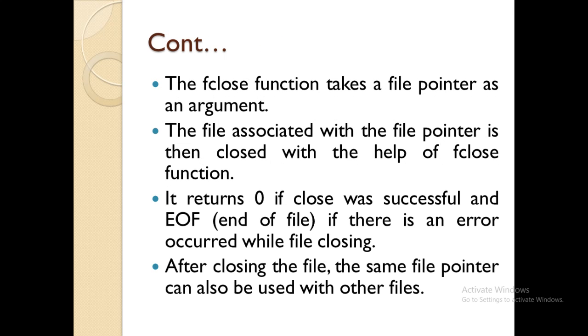So we can say that the file associated with the file pointer is closed with the help of the fclose function. If fclose was successful, it will return 0. And if there is an error while closing, then it will return EOF, that is end of file. After closing the file, the same file pointer can be used with other files.